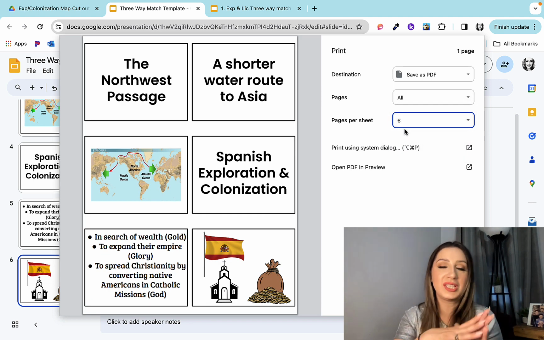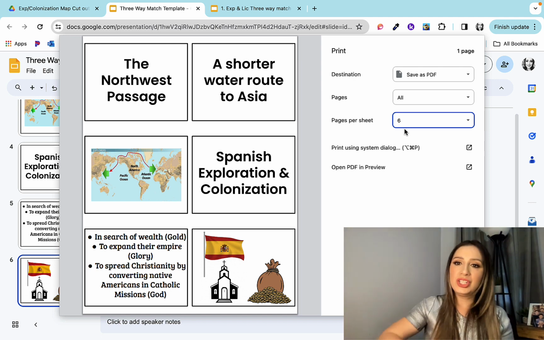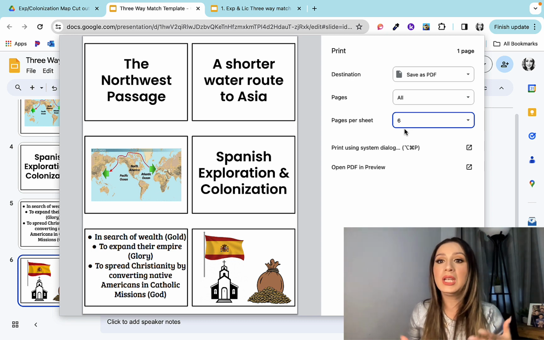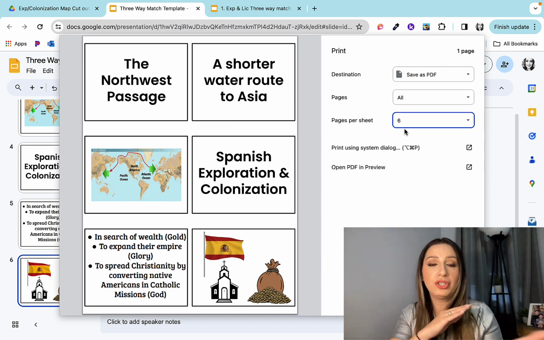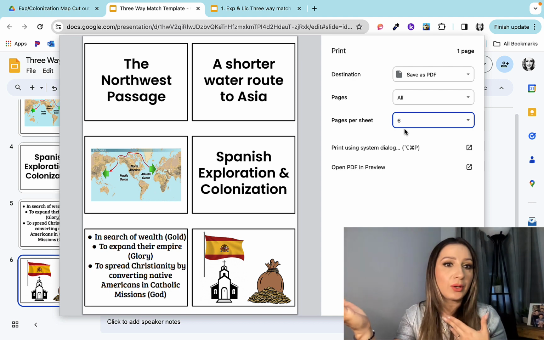And so notice, because we added that border, when it comes to cutting these, we're going to be a lot more efficient with it because we can take 2 or 3 pages at one time and cut them out. And so now you just press print, right? And they're ready to go.